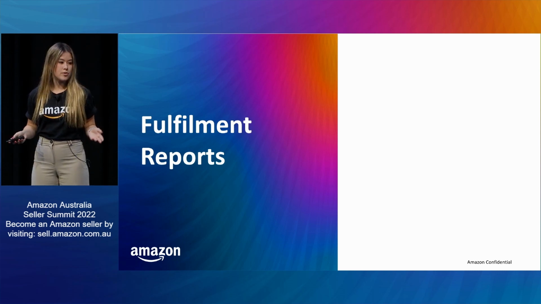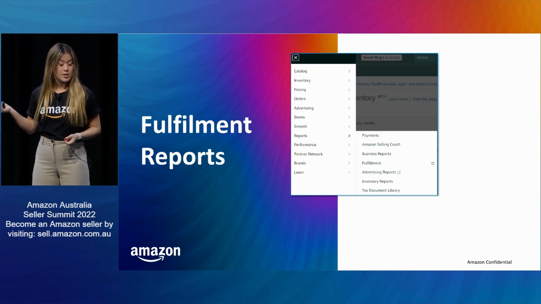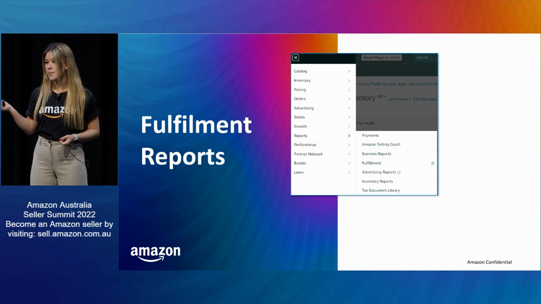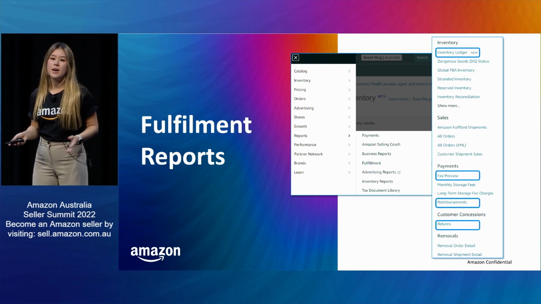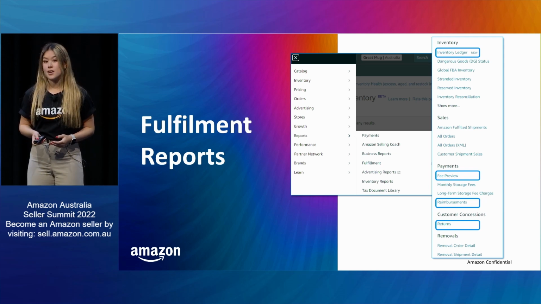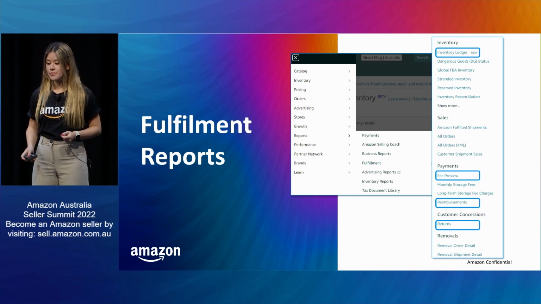Moving on to our last question now, which is: how can I actually see what's happening with my stock in the fulfillment network? We navigate to Fulfilment Reports, in the Reports tab, but this time going into fulfillment. As you can see, this one has a lot of different reports available, and I do urge you to have a look at this afterwards if you're an FBA seller, as there's some really insightful data here.